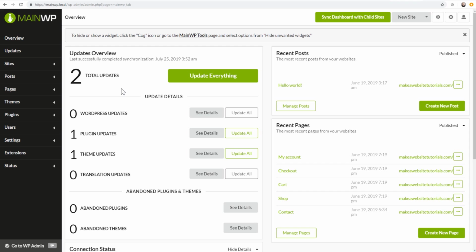So if I had like 3 or 4 websites connected and there was more than 2 updates, but it spanned across the various websites, we would have all that information right here. It's beyond useful. So now what I want to do is take you through just some of the settings really quick, some of the things you could do, and also how to connect into those extensions that I was talking about.